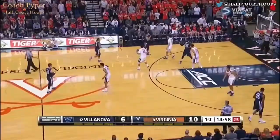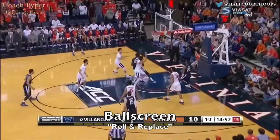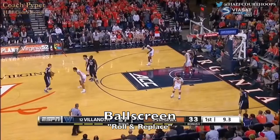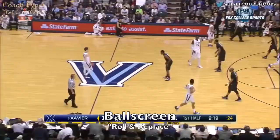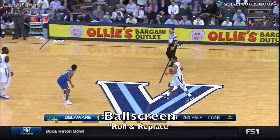My favorite ball screen action that Villanova runs is roll and replace. The big will set a high ball screen and roll to the rim. The opposite big, more often than not Chris Jenkins, would then replace behind him. So if the big rolls to the right, the other big below has to go to the same side he rolls to and roll up. Some people call it shell breakdown ball screen. I think it's very effective and really hard to guard.